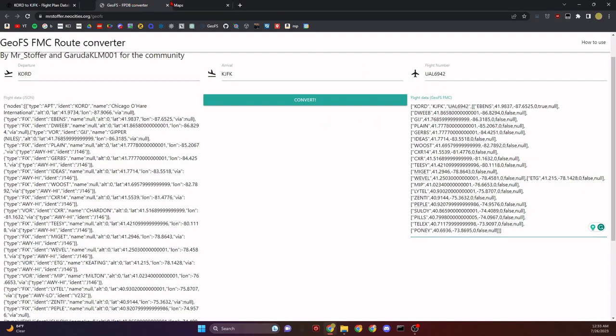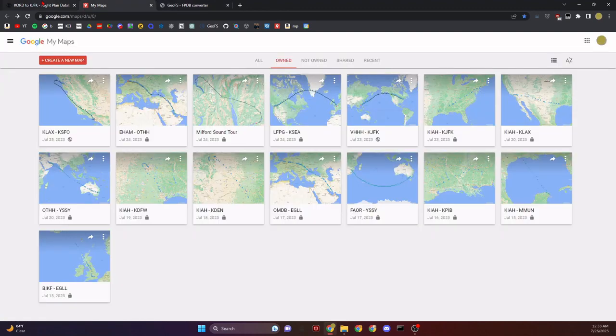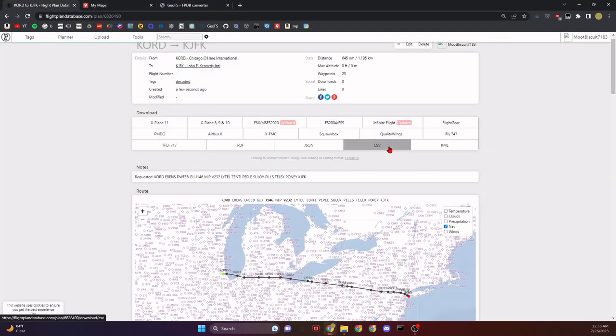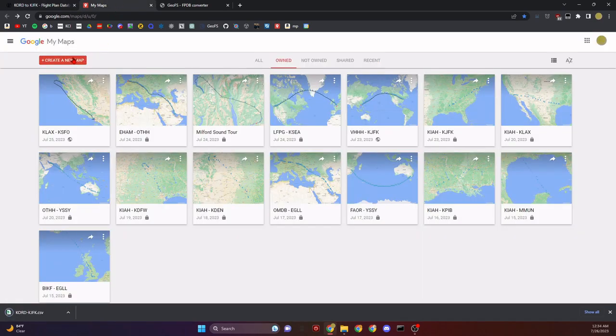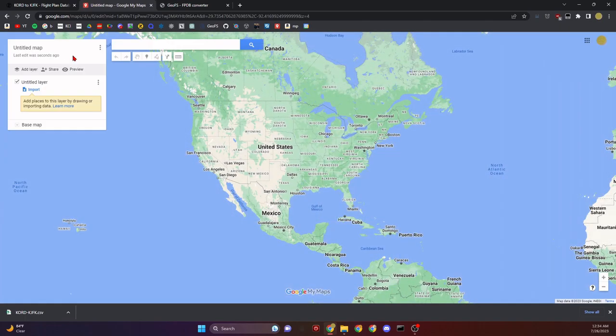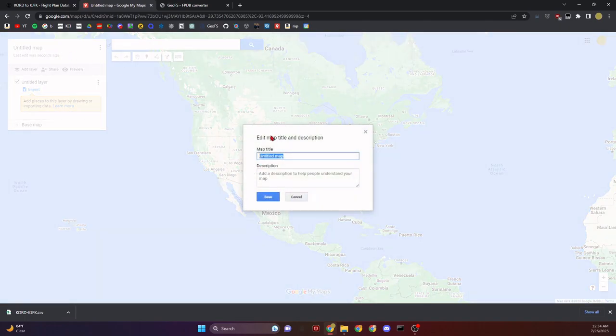Let's go over to Google My Maps. First, let's download a CSV file right here. Then let's create a new Google My Map. I already have a ton right here, but I'm going to create a new one. Let's give this a name, KORD KJFK, and we'll call this Chicago to New York City.